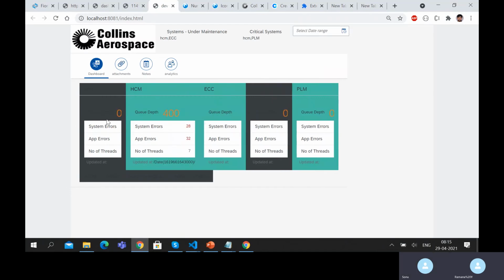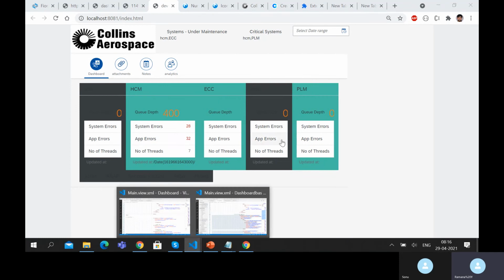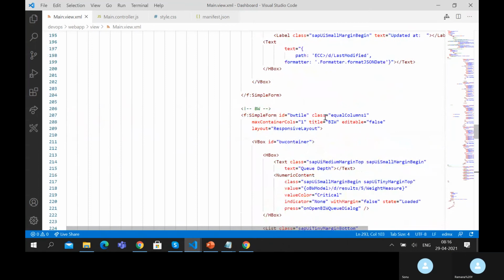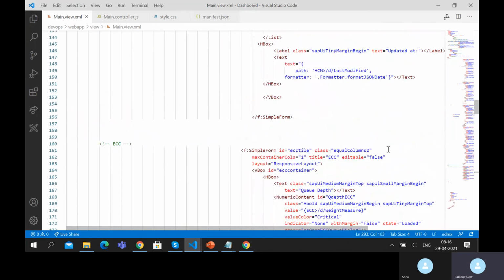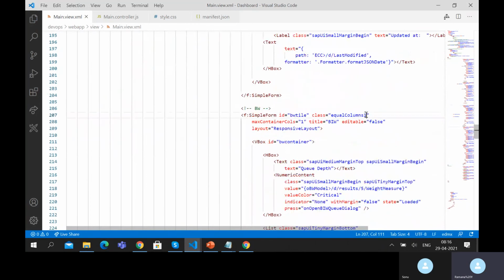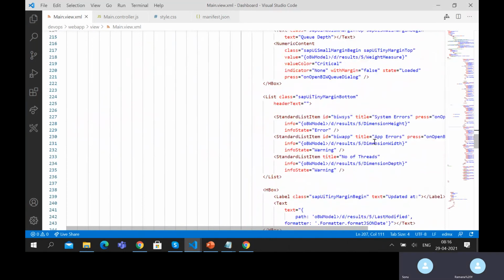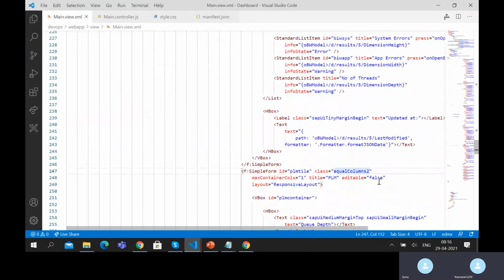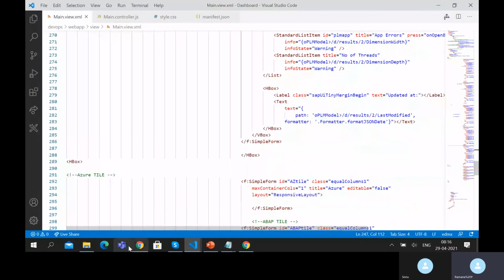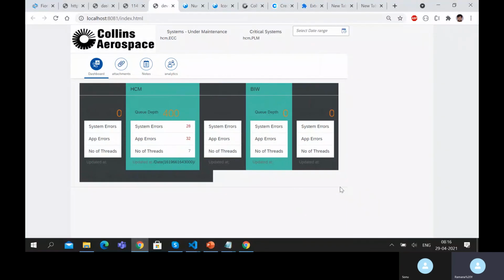Here, alternate the way we place it. Technically speaking, 1 2 3, and the third is ECC, so let me place ECC. This is my section. I'll use 1 and then 2 here and again 1. We can reuse those CSS properties as many times as we want. Now our structure should appear uniform, and we are getting a uniform structure here. Once we start mapping the data as well, then we'll get it.